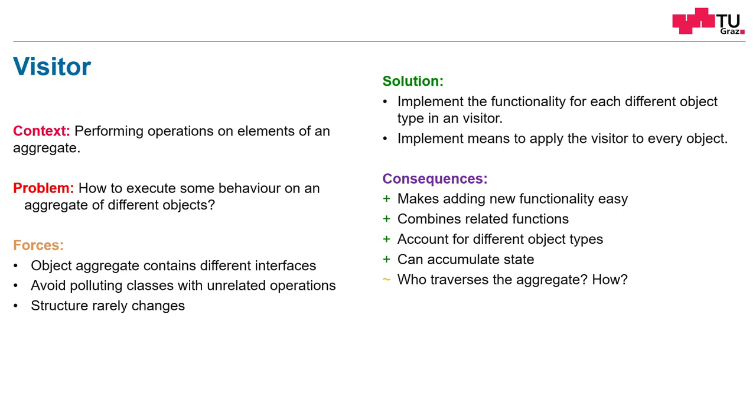One liability is who traverses the aggregate and how. Because we can have different types of aggregates, arrays, lists, sets and so on. The visitor itself does not decide that. Should we use double dispatch or not? Should we use a direct call to the visitor and not supply ourselves as a double dispatch? One problem is here, adding new class types is very expensive. If we often have new classes and new types of classes, then we always have to change all our visitors. Adding functionality is easy. Adding new types is difficult because then we have to change all the visitors.